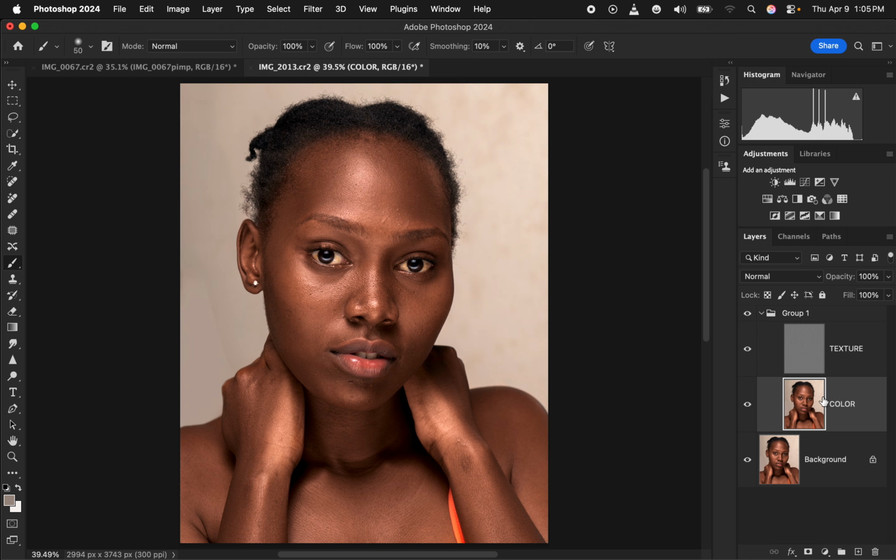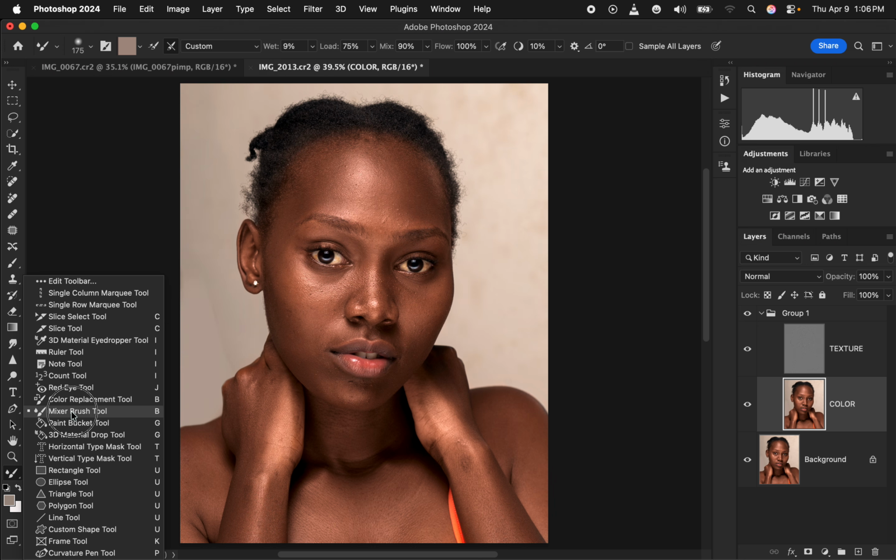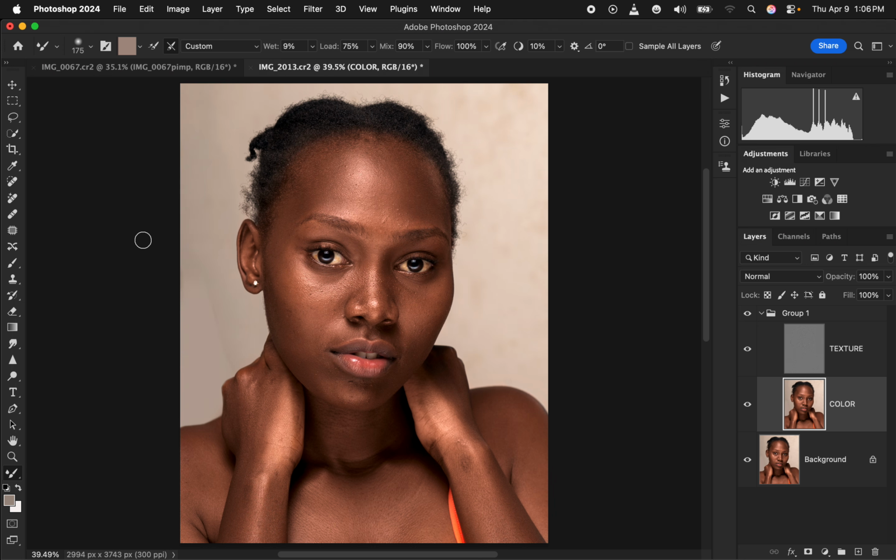Before we go in to applying the mixer brush tool, we just want to identify it and get the right settings. Every photographer has different settings, but for the years I've used the mixer brush tool, these settings that I'm about to share with you are going to work for you at any time. For the brush, you can locate the Mixer Brush tool under the brushes, or around these settings. So I'm just going to get the Mixer Brush tool. For whichever tool you select in Photoshop, the settings for that tool are always going to appear above here.